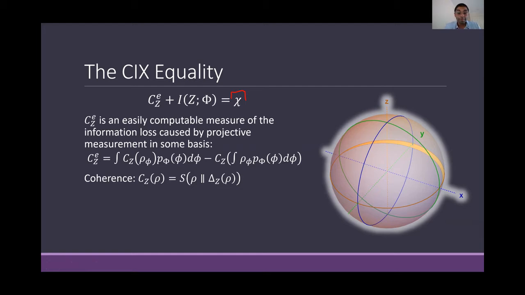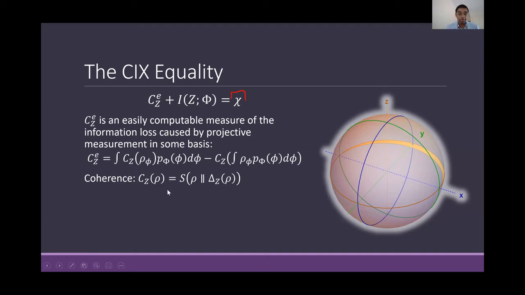Now, the quantum relative entropy is a generalization of something called the classical relative entropy. The classical relative entropy asks, if I substitute one probability distribution for another, how much information do I lose? And that makes sense, because what we're asking here is, if I substitute rho for the same state but decohered in the measurement basis, how much information do I lose? So it makes sense that this is the quantity that shows up when we're asking, how much information do we lose when we make a measurement in the Z basis?